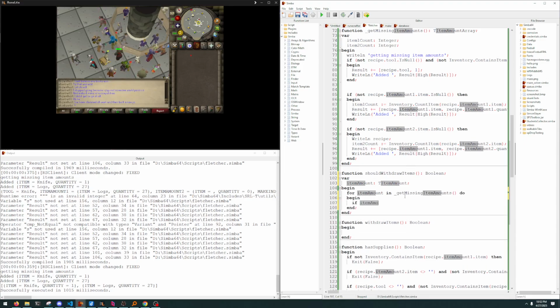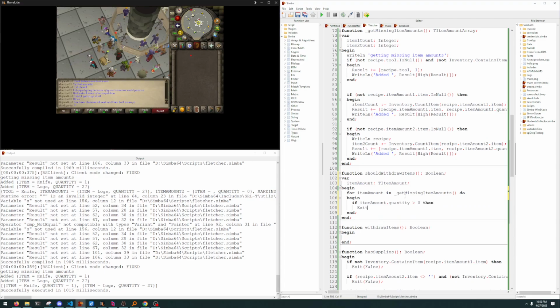If item amounts dot quantity greater than 0, then exit 0. That's it. We want to withdraw items if any of the item amounts in our get missing items has a quantity greater than 0. That makes a lot of sense. So in this case, both our knife and our logs would trigger this to tell us to withdraw items.